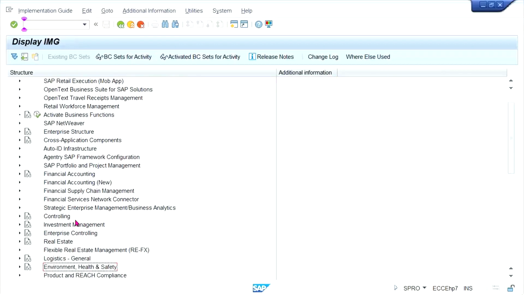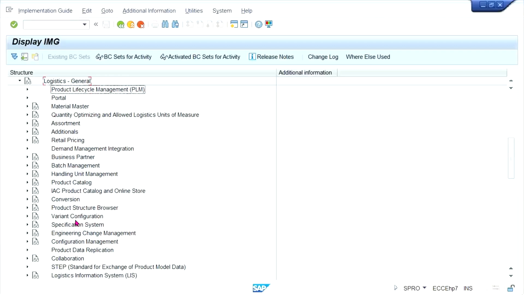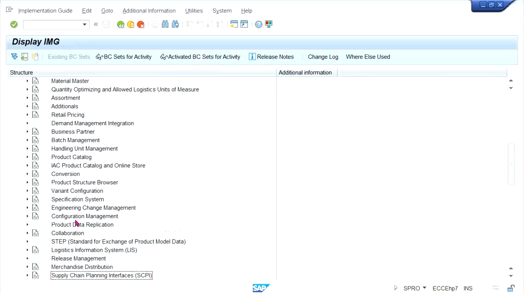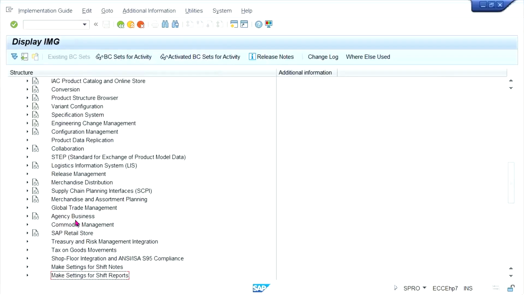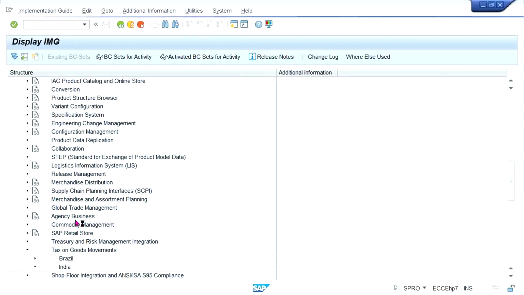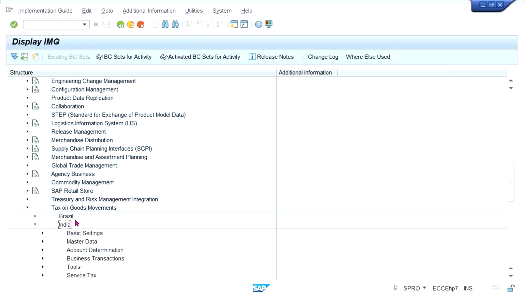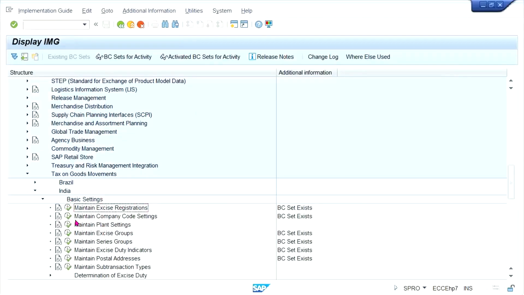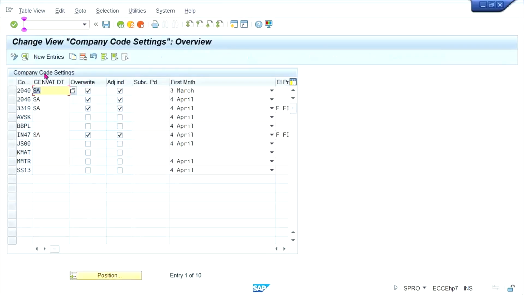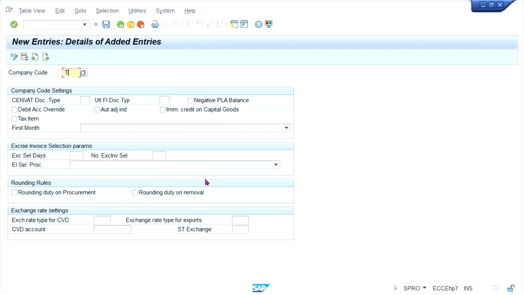Go down, guys. Here I think logistics, general, and then keep on coming down. Tax on goods movement, India, and basic settings, and then company code settings. Here I'm simply going to give the company code TM33.